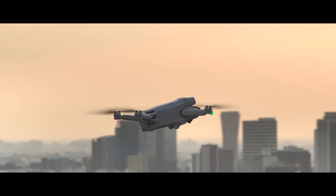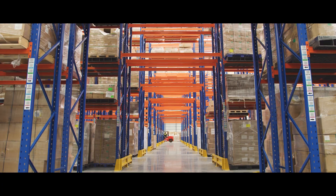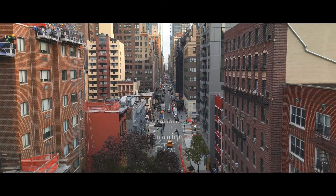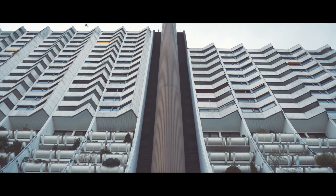City streetlights have platforms on top where drones are able to recharge. Online shopping fulfillment centers and warehouses are located in the middle of the city, acting as the heart of the city. They are housed in tall buildings with open windows that drones fly in and out of, collecting packages, just like a beehive.